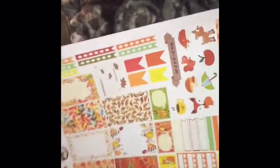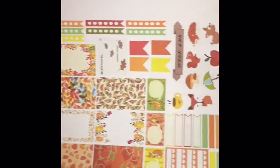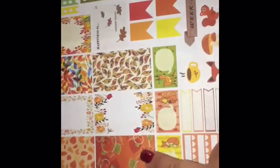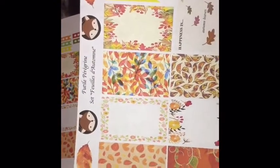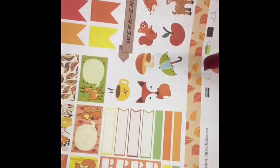Look at this cute printable that my friend sent me, that I met in the planner group. At first, if you just do it to fit, this is how it comes out. I wish it was on thicker paper, but then I tried for actual size, because the boxes will be a little better for the Happy Planner. Then I did it again for actual size. Of course, I don't need what's at the bottom, but that's how it kind of came out.